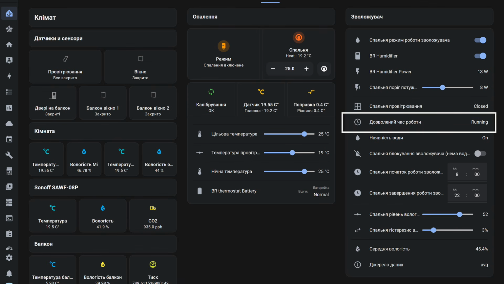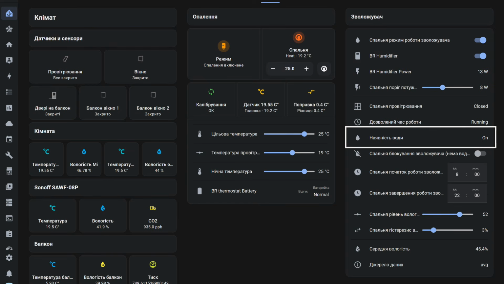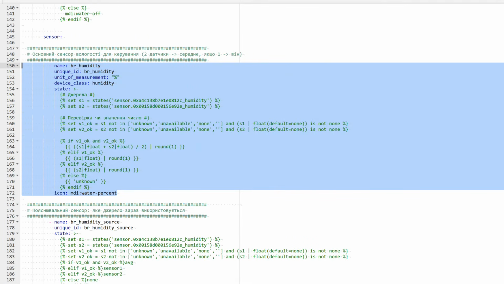Here is this sensor in the interface. Currently, the time corresponds to the conditions, so it is active and allows the automation to run. The second template is needed to register the event that the actual power is lower than the threshold we set for detecting the absence of water. Delays for turning on and off are also set here to avoid false triggers. For example, when the automation has just turned on the humidifier, but the power has not yet updated. At the moment, the actual power exceeds the threshold, so the water presence sensor is active and the logic operates normally. And we have 2 final template sensors left, no longer binary, but regular ones that can take any values.